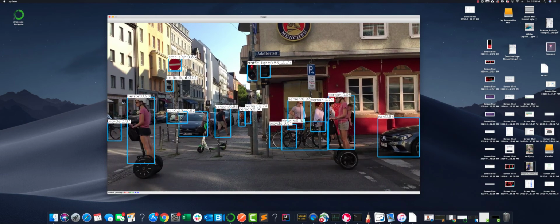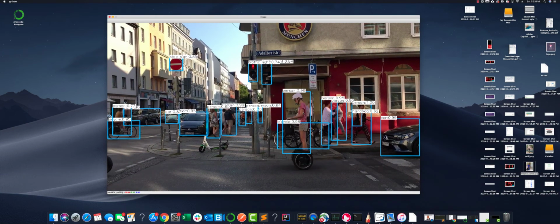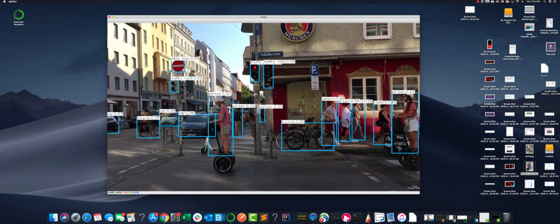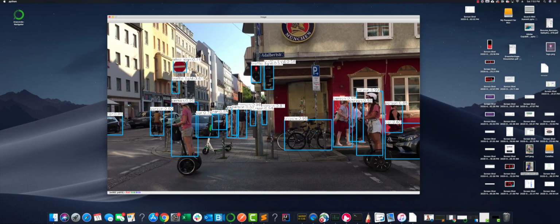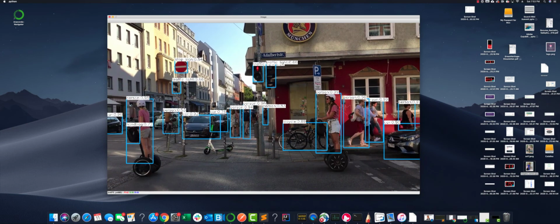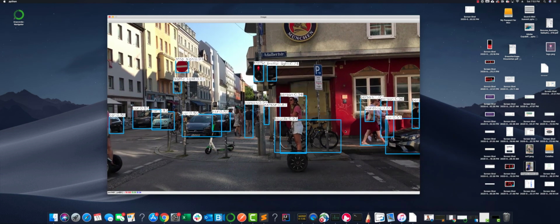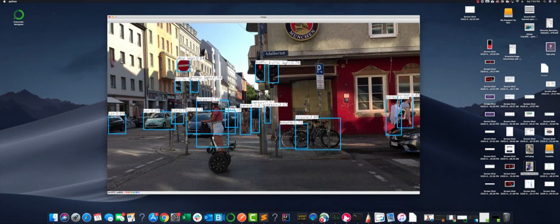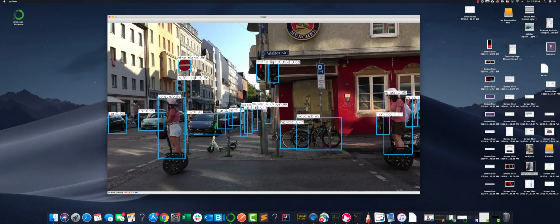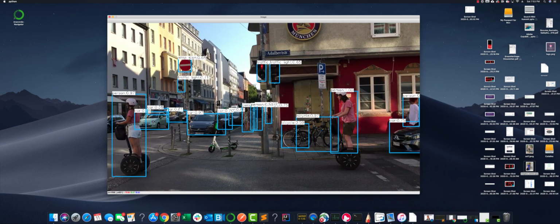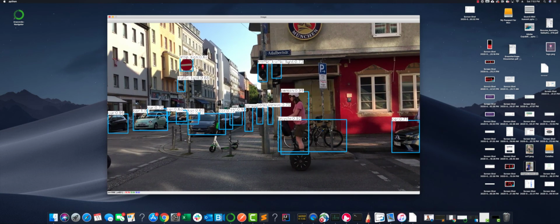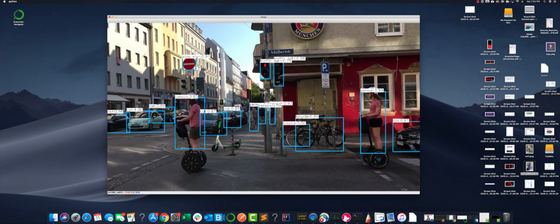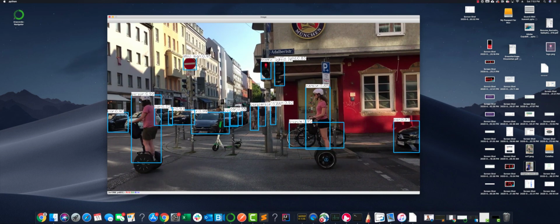As you can see, as the people are moving, the bounding boxes are changing, and it's able to predict multiple humans, multiple cars, as a bicycle is moving, a car is coming, even the stationary objects. So it's able to do this real-time object detection pretty nicely, and that's why YOLO serves as a really useful mechanism in self-driving cars, right? Because this is what a car needs to do if it has to detect pedestrians or other cars on the street as the car drives, and accordingly maneuver through the traffic.